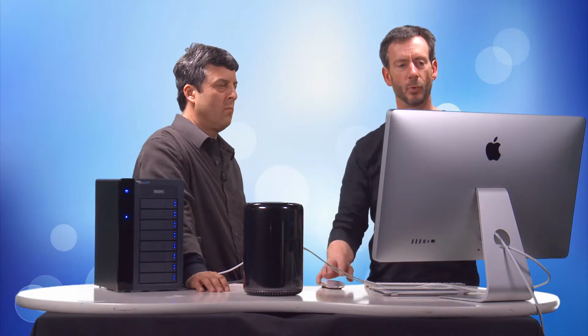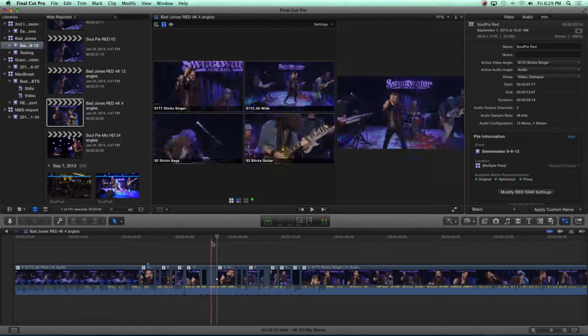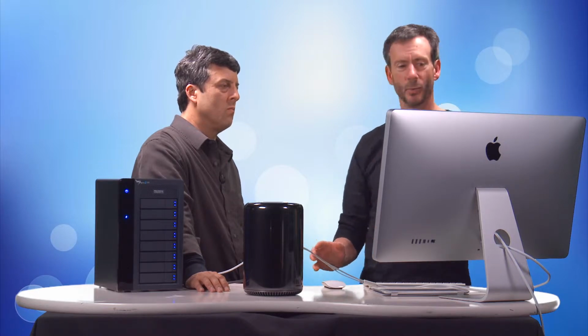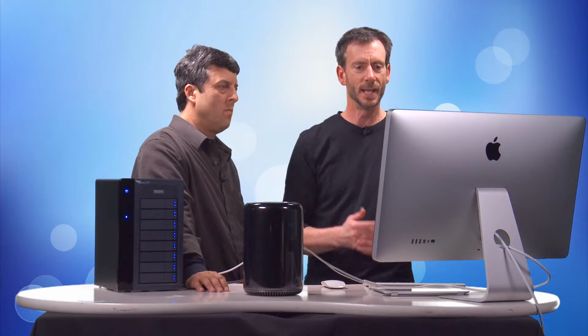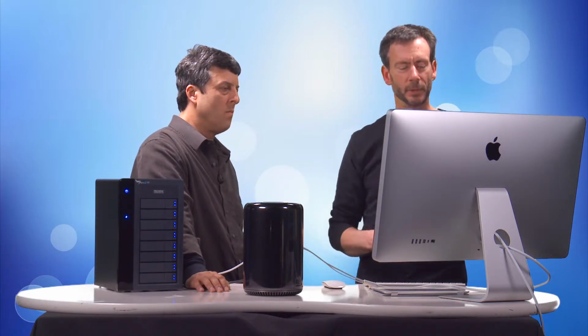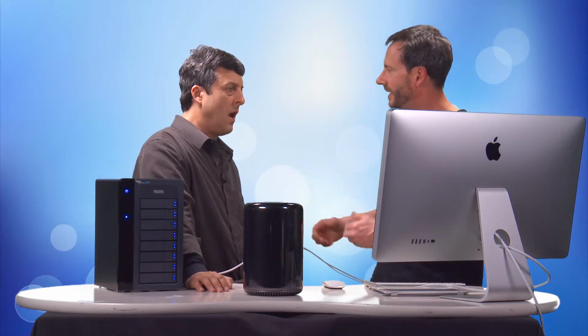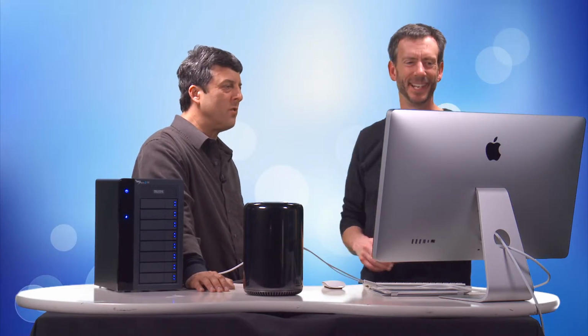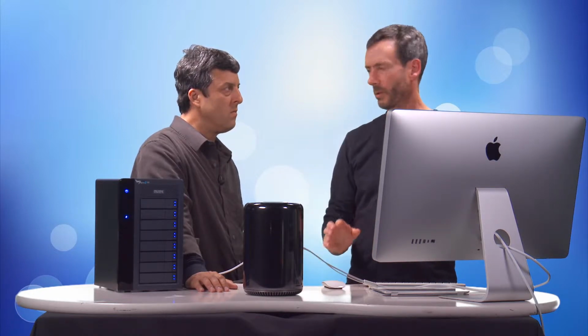The reason I'm doing 4 in the angle editor here is because that's kind of the max, which is huge. You're doing 4 streams of 4K ProRes in optimized, full 4K playback. So you should be amazed. I am. Are there more than 4 angles for this particular project, or just 4? There are, but I'm only playing 4 of them.